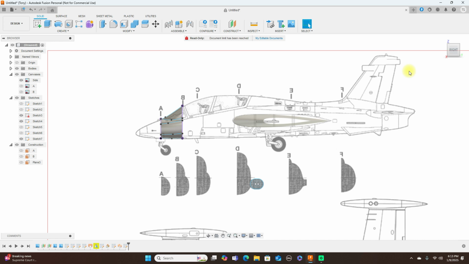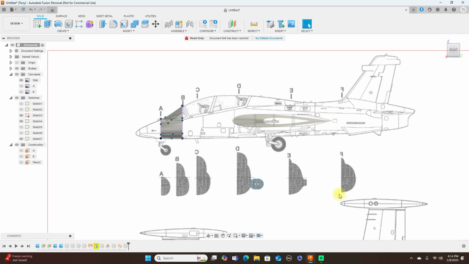But this works for me, and it works well, and I can pretty much do this fast. So if you follow this, you should be able to model any airplane that you look at in Fusion 360, surface modeling from formers.